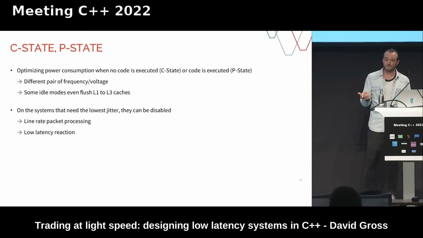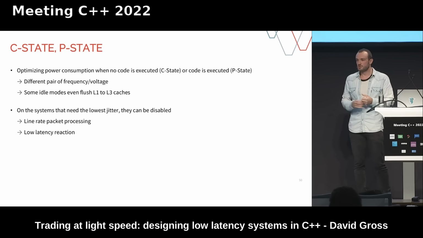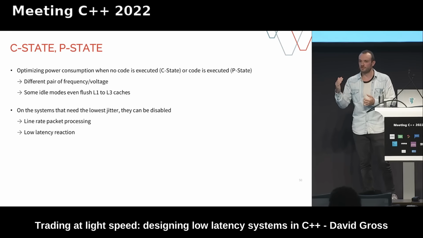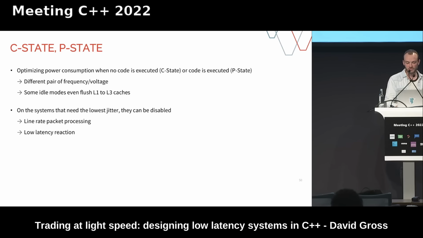Even worse than that, if the system is really not doing much, your CPU might enter a C state, and these C states are effectively idle states, so your CPU is sleeping. So imagine the CPU is sleeping and you receive 1 million messages. Well, that's not gonna fly, especially when the CPU enters a C state. Depending on the C state, without going into the details, you're going to start flushing all the different levels of cache. So not just you're being woken up, but also all your caches are empty, so you're going to be relatively slow processing your data.